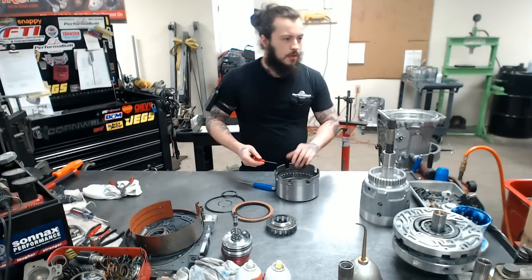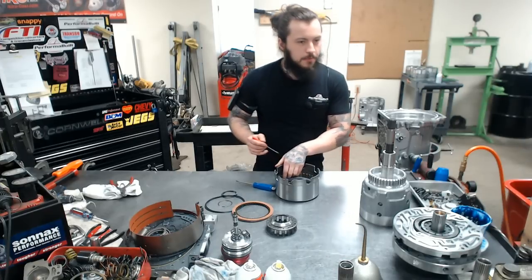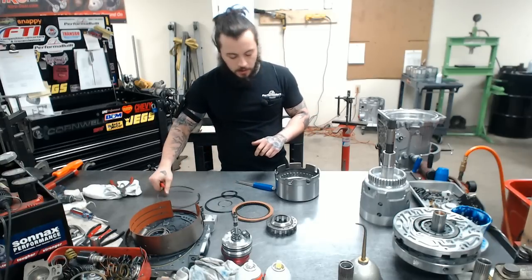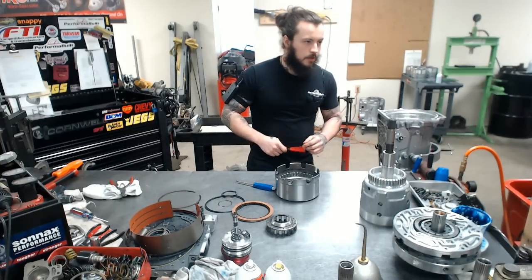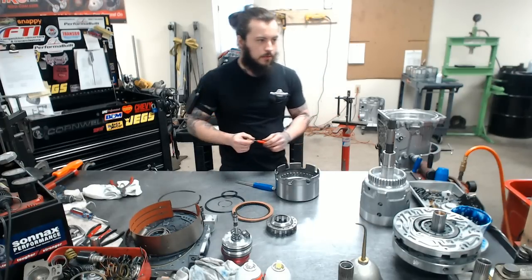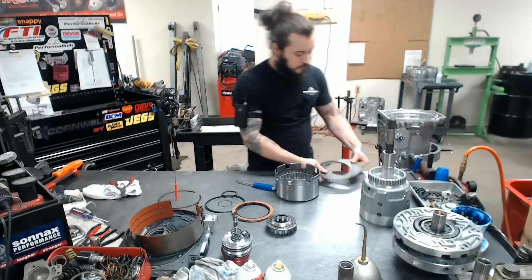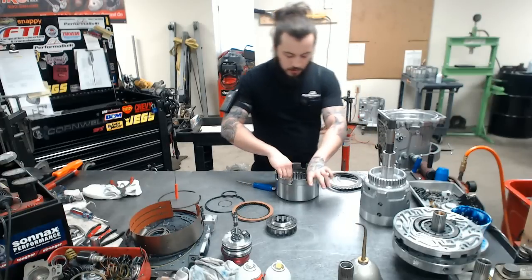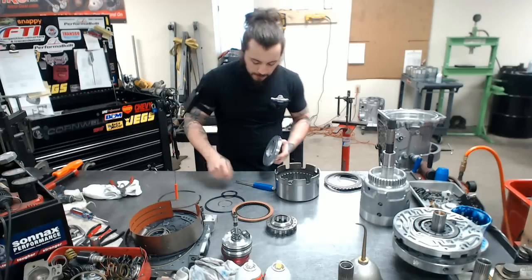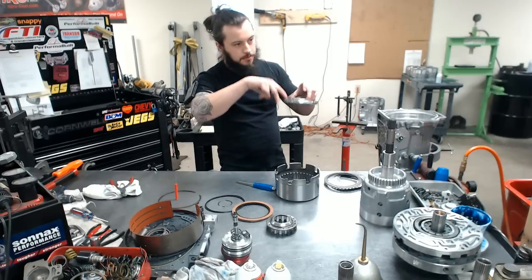Clearance in this is not important unless you are doing a trans brake, and not many people do those for the 60, but we do. I want to make that known. So unless it's a trans brake, clearance isn't important. If you're using a brake, this is definitely one of the big players in that setup. Okay, we have our bare bones drum here and our lip seals. As you guys know, fluid comes this way, so lip seals need to point this way.